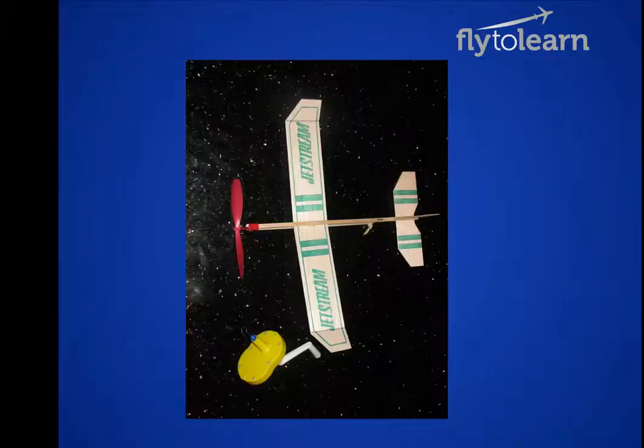Then you've got this plane ready to go. If you can afford a winder, you get a winder, because with these big motors, you can go a lot longer. If you do it right, it goes from 1 to 3 seconds. The other flights, these are 6 to 10 seconds. The kids really get pumped because you just showed them, oh, all the things we're talking about really do apply. And then you start to get into some trade-offs. That's also neat. That's one of the important things about engineering.